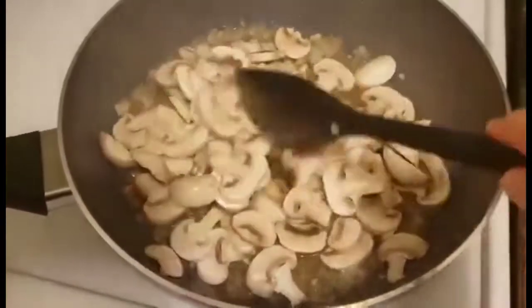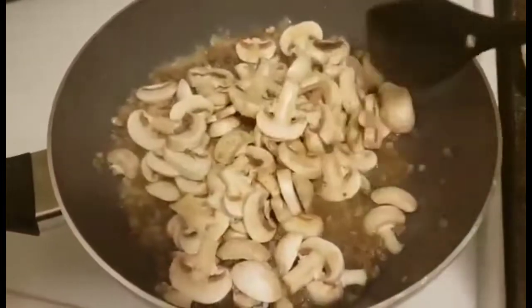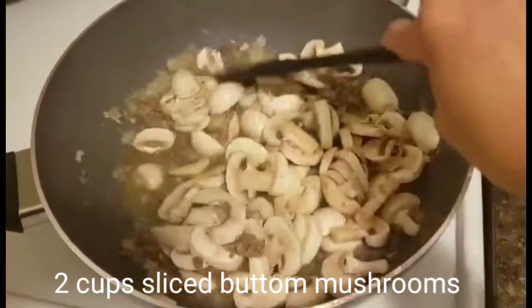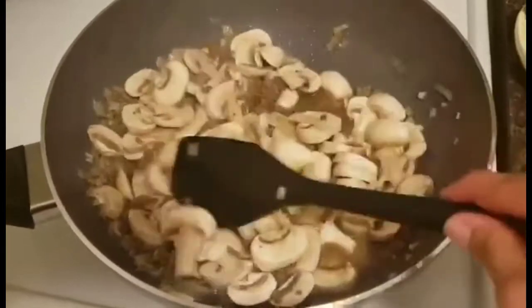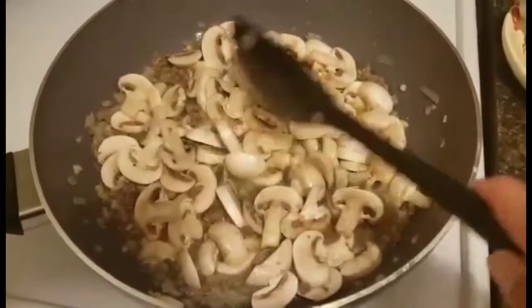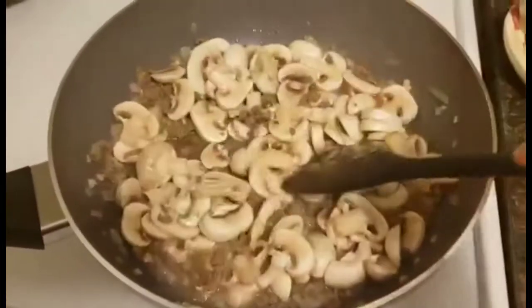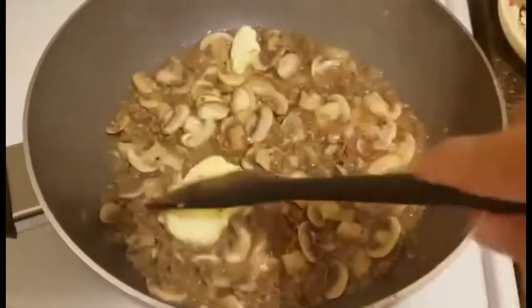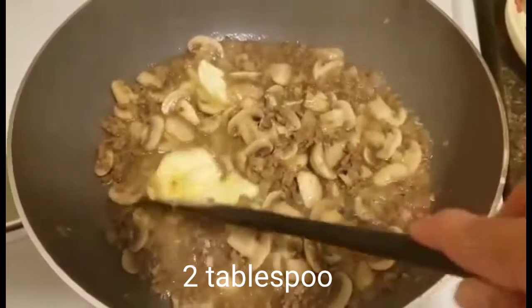And so after the soup stock has evaporated, but not completely, you can pour in the button mushrooms that you sliced properly and thinly, and then make sure to cook it properly. Let it boil and let it cook the mushrooms. Alright, so when the mushroom has already been cooked, slide in the 2 tablespoons of butter and let it melt.